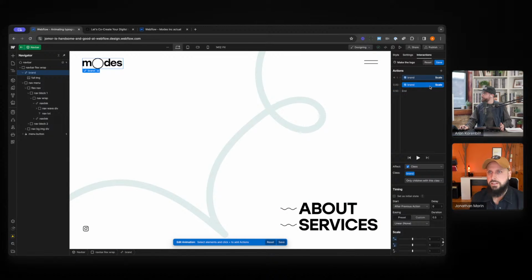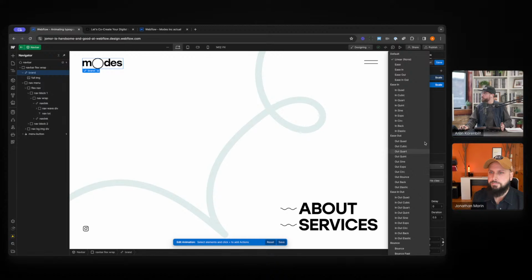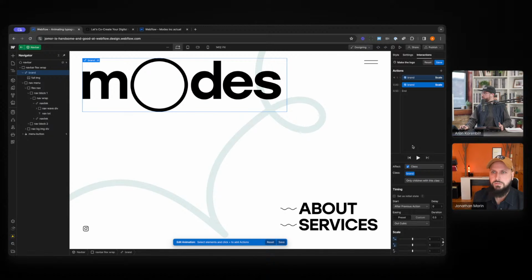Easing itself is a nice opportunity to make sure that everything is on brand, whether it's funky, loud, edgy. And here I went with, I think it was ease out cubic, which is a nice way to finish the interaction. But yeah, you can play with it, have fun with it. In this instance, it doesn't have to match exactly the opening of the menu. Okay, so you're saying here, the easing, we have linear by default. We want ease out cubic, right? Ease out cubic. So where is that? Ease out cubic right here, right?